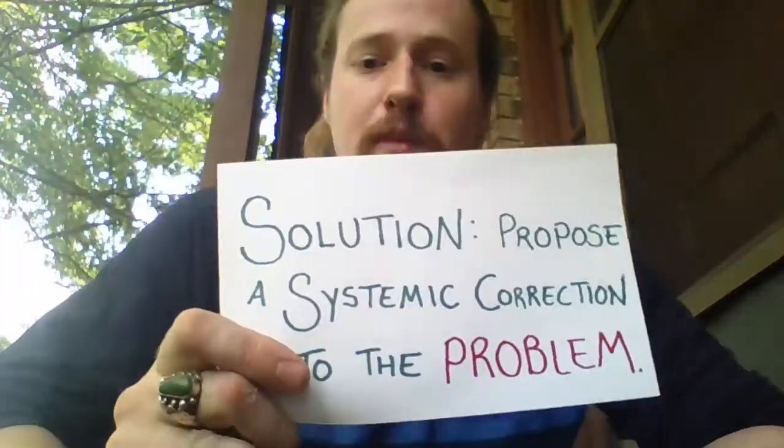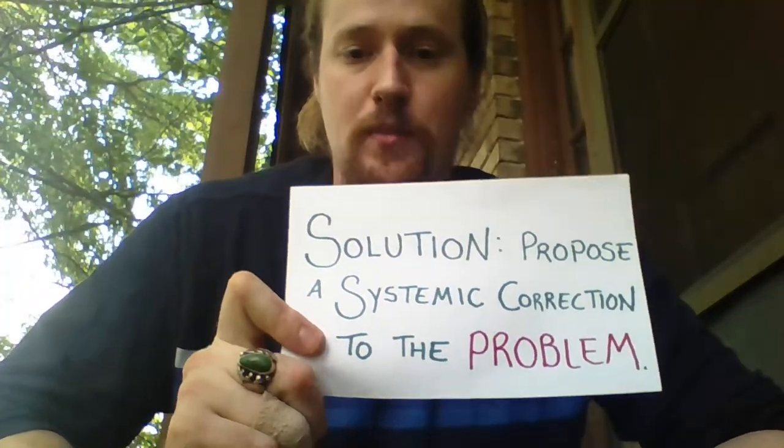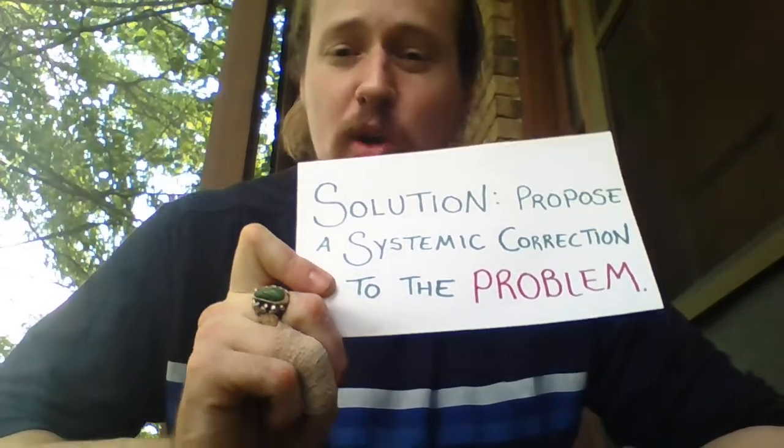So then once you find a problem, you must offer a solution to the problem, okay? Or a systemic correction. Now I say systemic correction because there are lots of problems where you could say the solution is that people should just get their act together, right? Say the problem that we are identifying is that there's too much pet waste in the park, okay? So what's the solution? Well, people need to pick up after their pets. And it's like, okay, that's great, but how are you going to make that happen? The problem is that people aren't bothering to do it anyway. So how are you going to change the situation to make them pick the stuff up? And so that's why you think about a systemic solution.